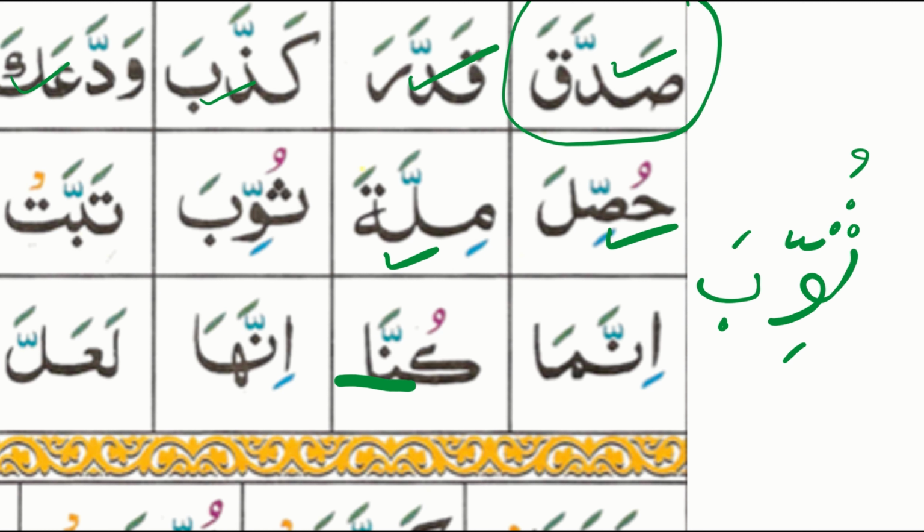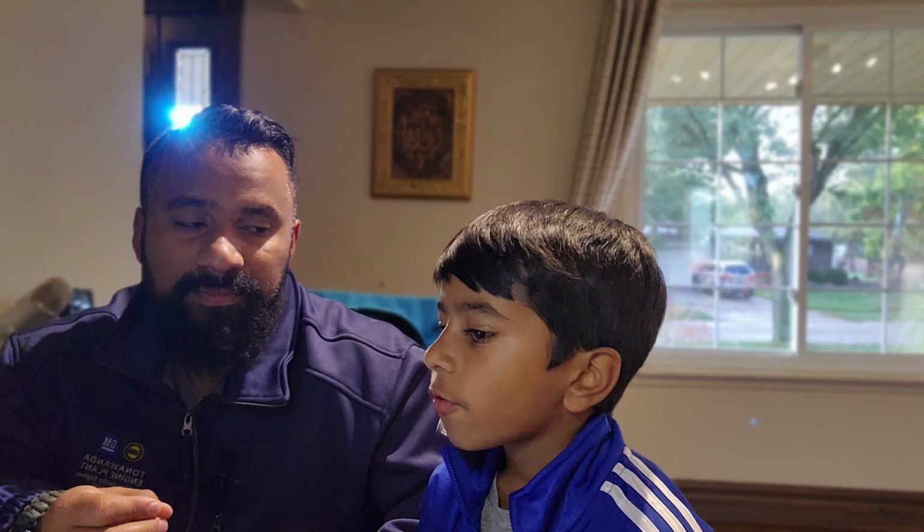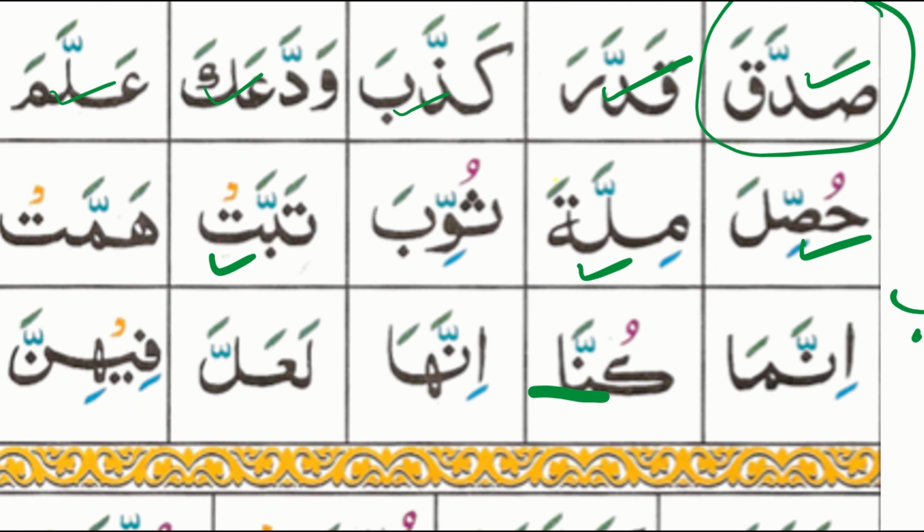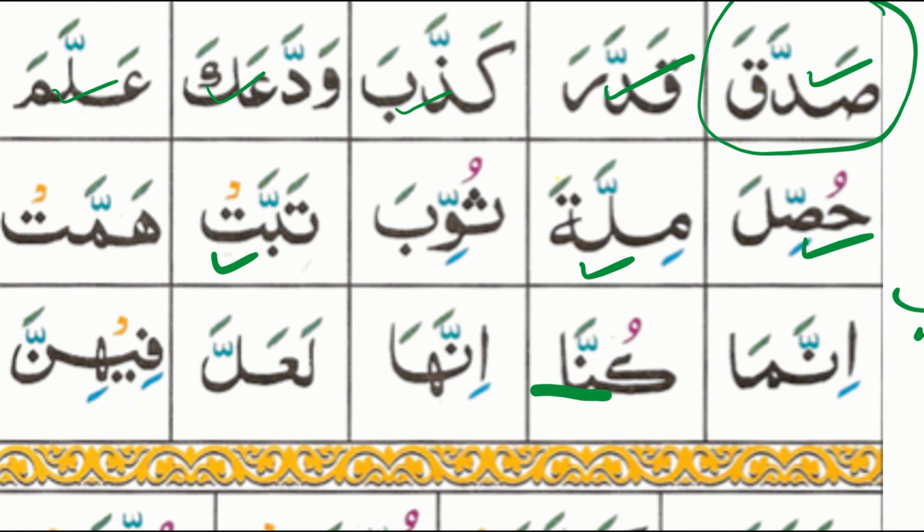I know what emphasis means. Okay, like pressure on it. Put some more pressure. Make it a little bit longer. Don't make the sa with the dhamma longer, but the wow, you have to hold it there. Suweba is different than Suweba, right? Okay. All right, keep going. That's exactly what it is. Okay, same sound, same pattern. Next one.